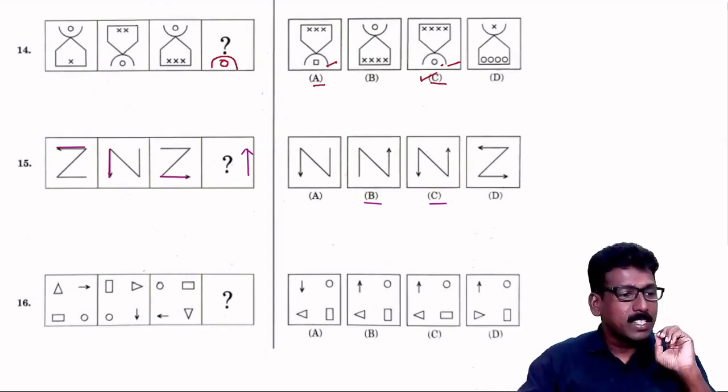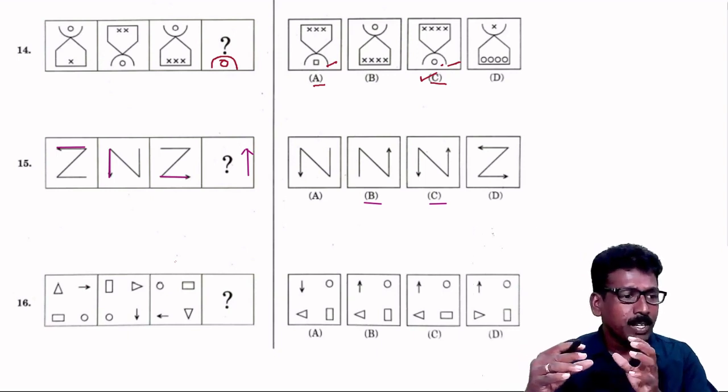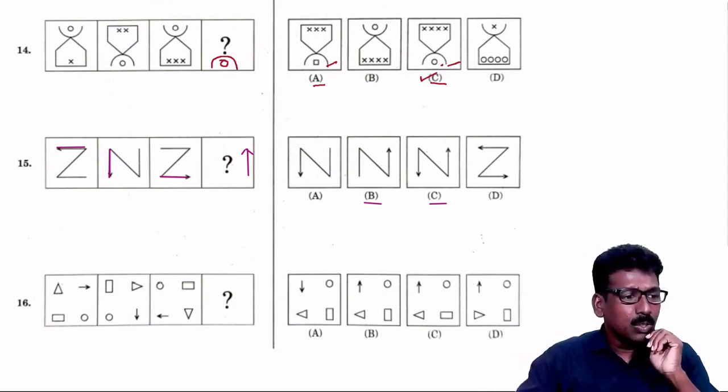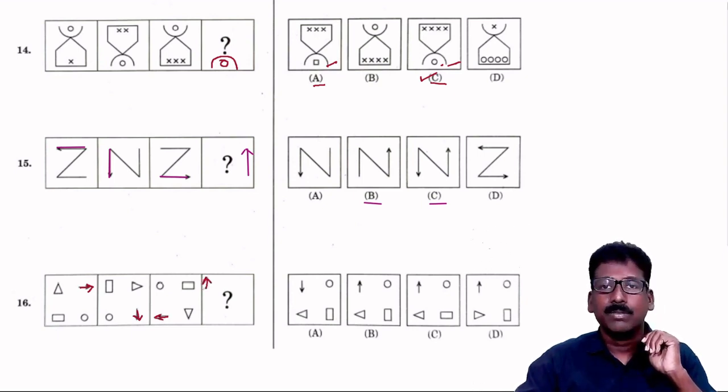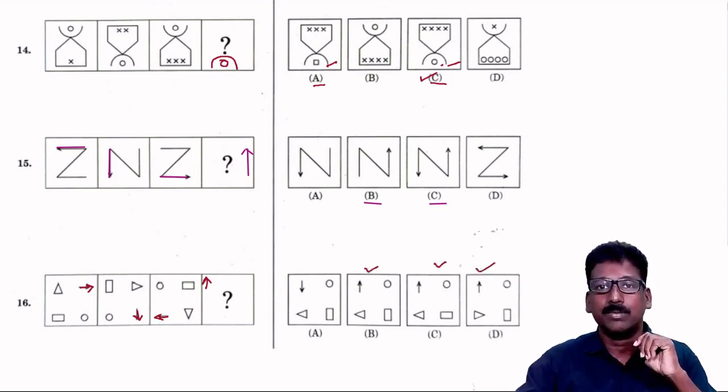Now look at question number 16. Here many components are there. One triangle, arrow mark, circle and rectangle. Now it is rotating, you can see in three figures it is rotating in some particular way. That means look at the first component, the arrow mark. Here it is arrow mark in this corner. Next is direction change to the downward. Now in this direction definitely it should be an upward direction. So in upward direction, B, C, and D are there.